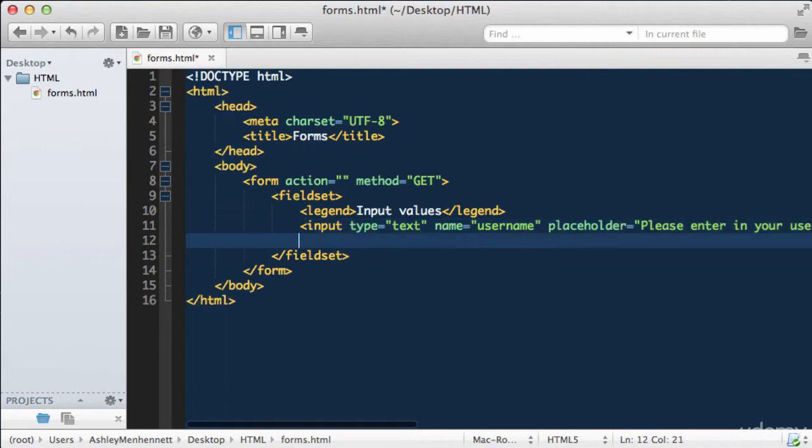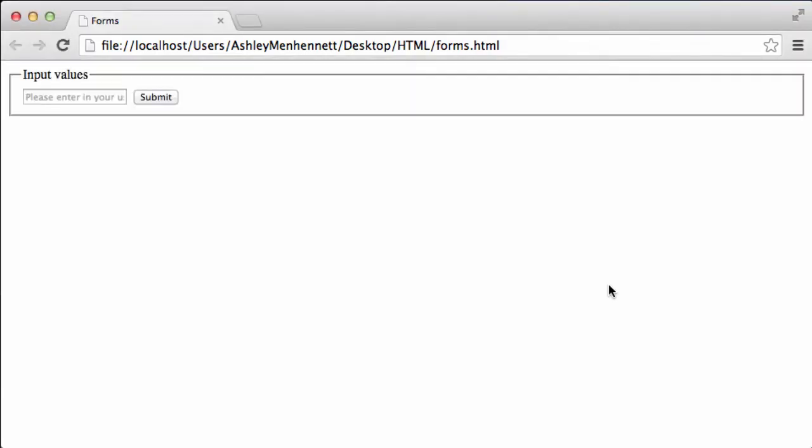And I'll put an input of type submit. And we'll just leave the standard default submit text rendered on the button. So we'll go ahead and save this and check it out in the browser. As you can see, we have some grayed out text displayed in the input. So if I click submit, there's actually no data inside that input field. There's only a placeholder. So as you can see, when I click submit, username equals nothing.